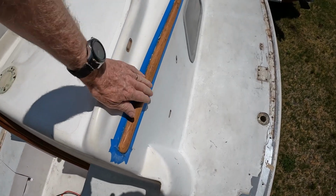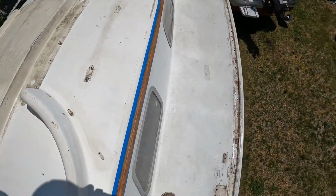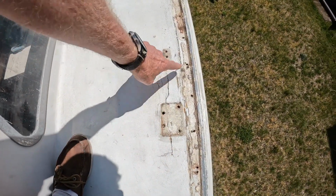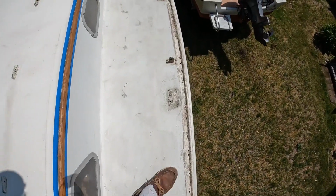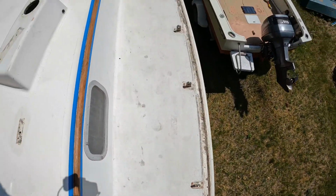Obviously one coat of sanding sealer on the wood. It's looking pretty darn good. So there are a couple of little cracks here in the deck. So I'm going to cut those out and see what the issues are behind those. This looks really good. I don't have to worry about that.